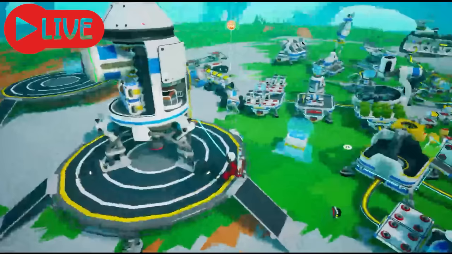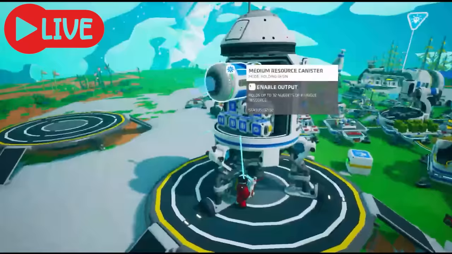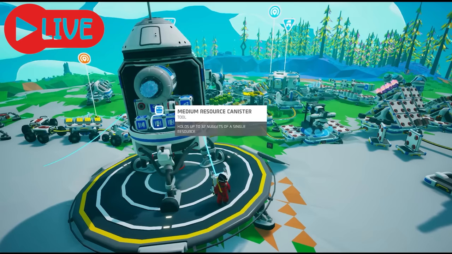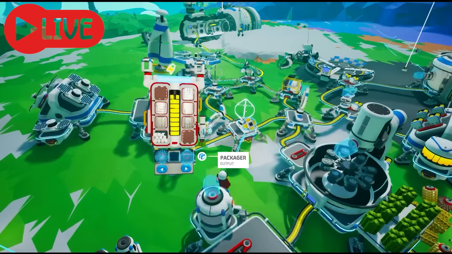You want to hear what I got? I got a resource container with 32 resin in it. I got a medium battery, a fluid and soil canister, medium resource canister, solid fuel thruster, medium printer, small printer, and solar panel. Hello.